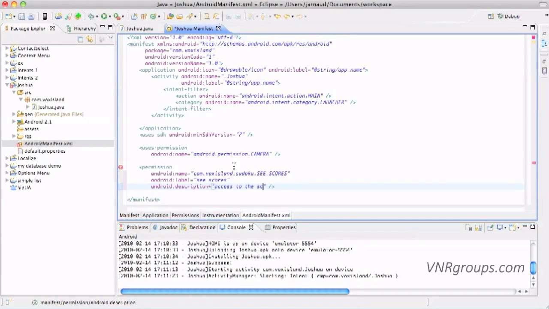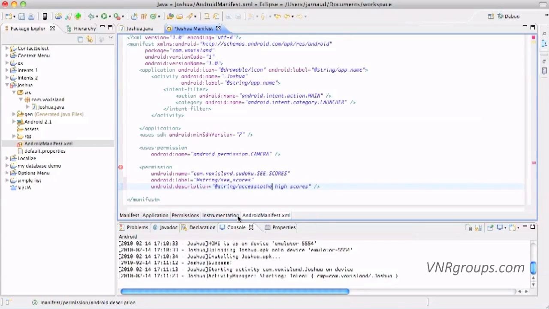Access to the scores, the high scores. And here the system is just complaining because I should not do that here. Of course I should use a string resource here and here as well.